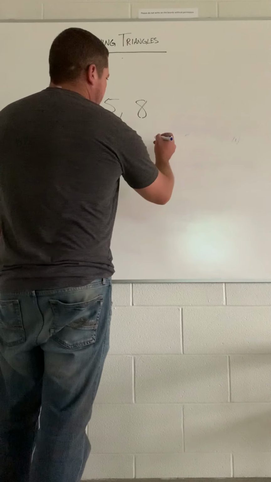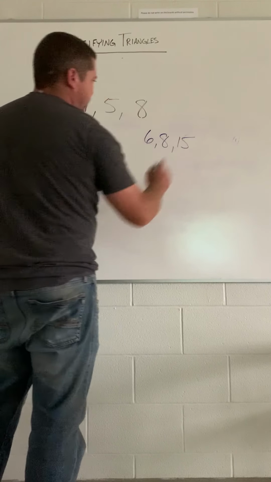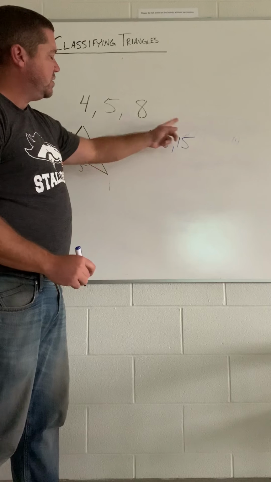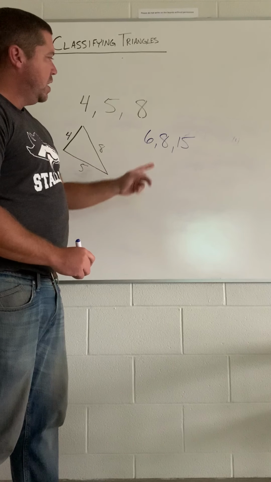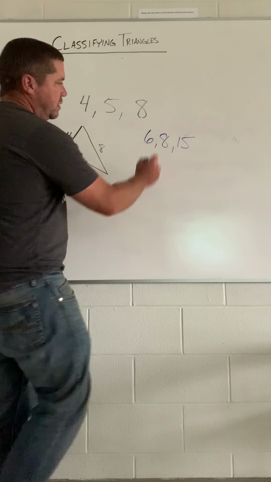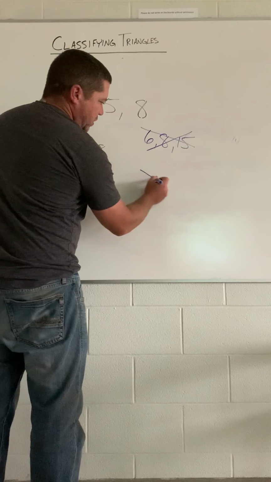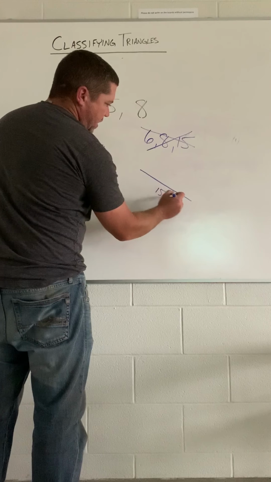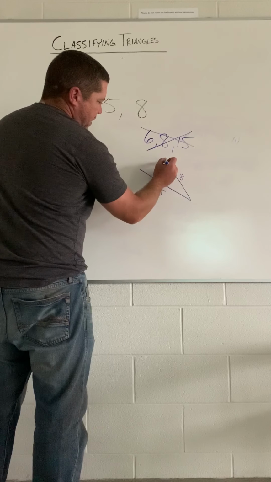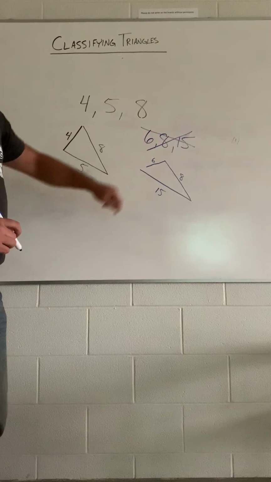But if I look at numbers like these, I can add 8 and 5, which is larger than 6. 6 and 15 is larger than 8. But if I add 6 and 8, I get 14, which is smaller than 15. So that could not be a triangle. What would happen is you would get a long side of about 15. You would get a shorter side of about 8. And then your 6 wouldn't be long enough to reach down all the way to that 3rd number.